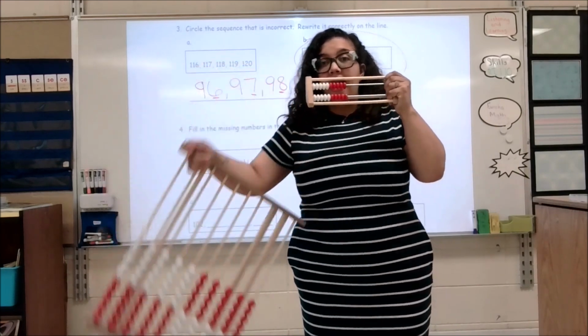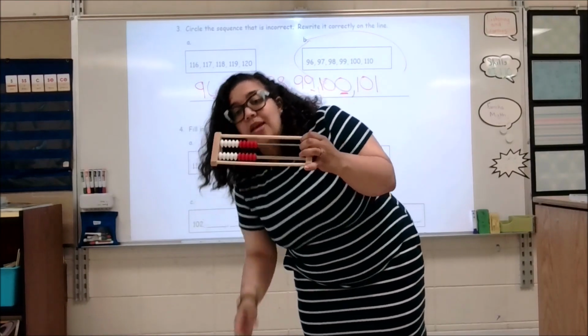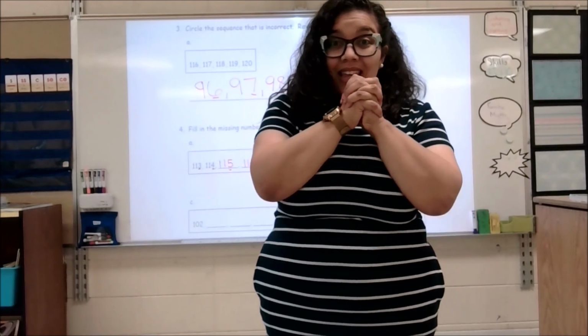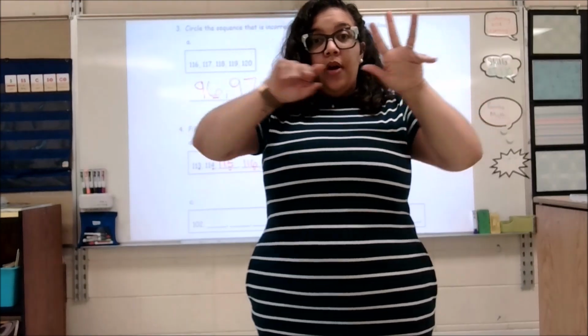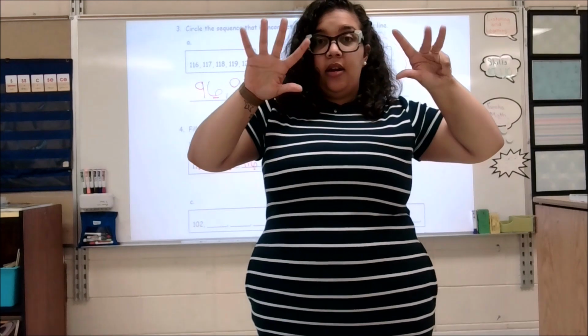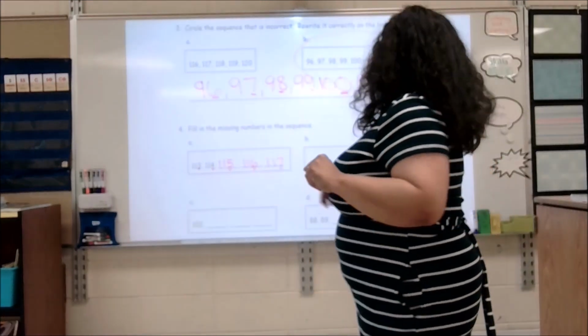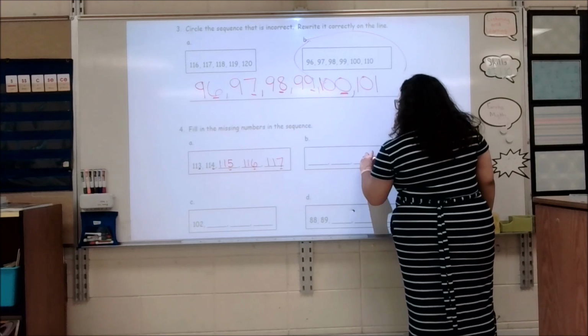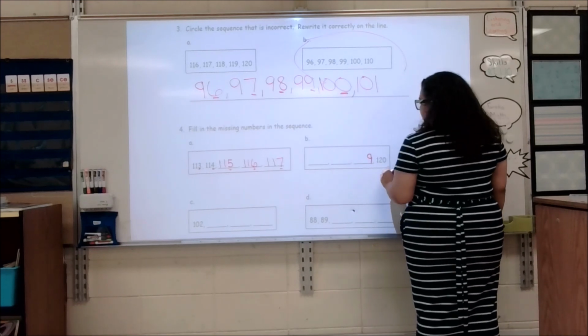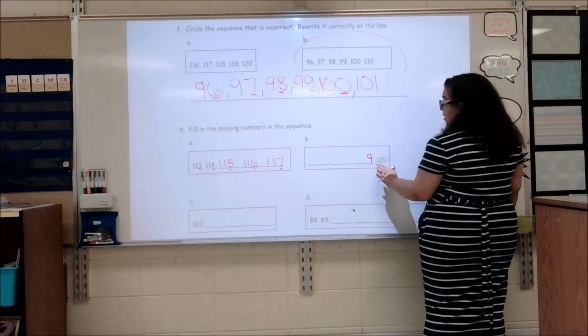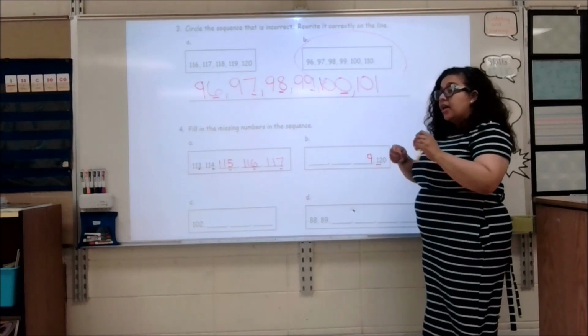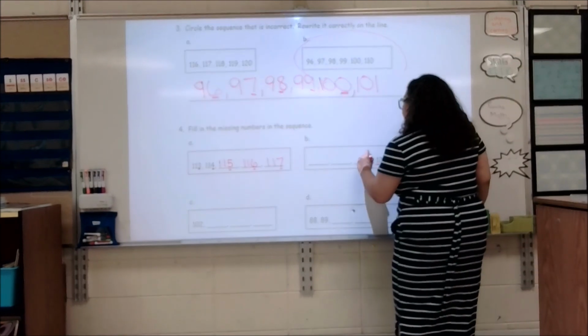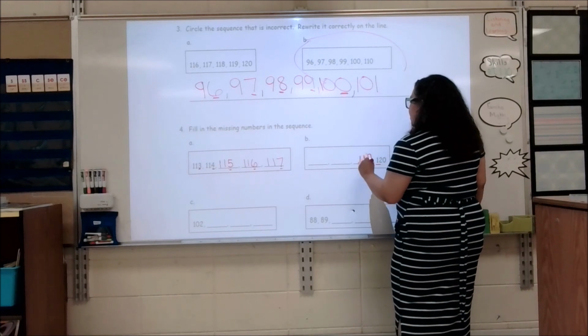So if we're going back one at a time, the same way we break apart any group of 10, when we break apart and take away from any group of 10, we have 9 ones. And this 12 tens is no longer 12 tens because I broke it up. It's 11 tens.